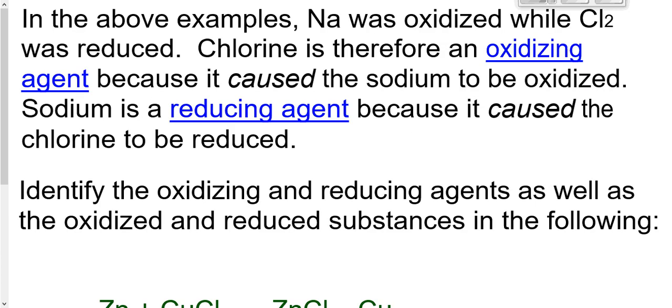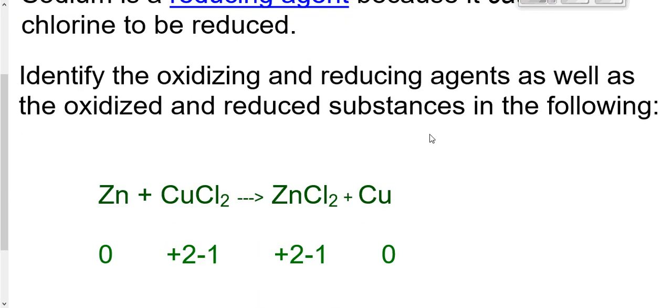Two more words I want to give you to practice are the agents, the thing that causes it. Now this is always the opposite of what was oxidized or reduced. Take a look at this example. In this case, zinc before the reaction is an element by itself, so its oxidation number is 0. In copper chloride, we assign the chlorine, the most electronegative, first, as -1, and the copper will have a +2 oxidation number. Two -1s and +2 adds up to the overall charge of 0 on this compound.